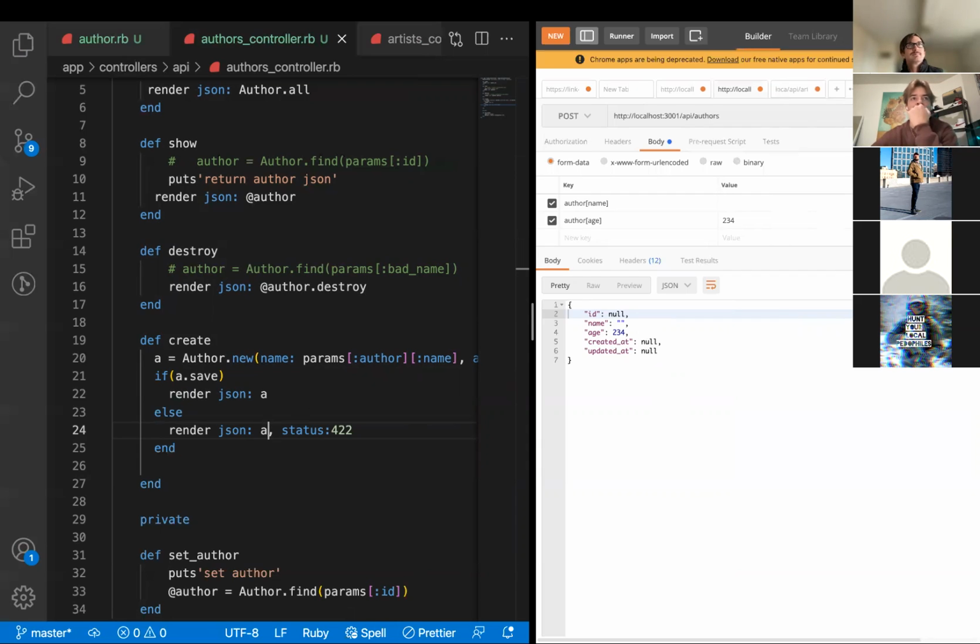That's going to cause the front end to break. So as a front end person or as the client, I see the 422 and I know it wasn't saved successfully. But what I should probably do is be nice and maybe send a.errors.full_messages, like send them back something. Let them know what happened.